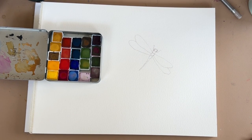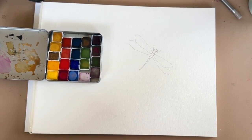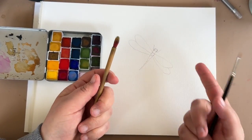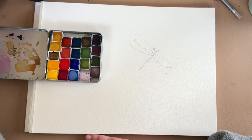So I'm going to use this palette, and I'm going to use a small brush. This is like a number one brush. Everything here is very small. So if I went with a big brush, right, like a six or something, it would be too big for this space. So I'm using a small brush. This is a size one. A size two would probably work.